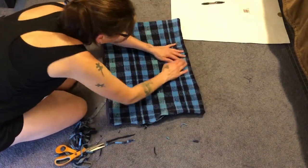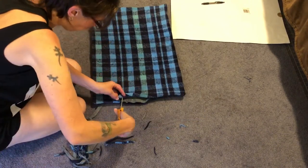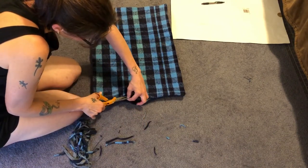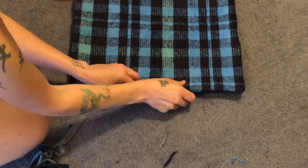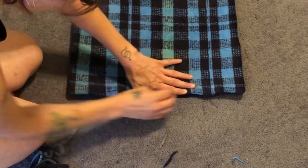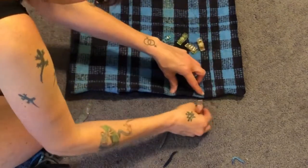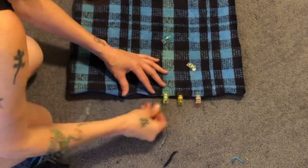And you should have something like this. Okay, we're going to do the same thing. We're going to trim this to give us some room to fold in. And then you're gonna flip this like this, and you're gonna flip this like this. You're gonna wanna match it up so that you have something like this. We're gonna pin it, and we're gonna top stitch all the way around, just like the other liner.